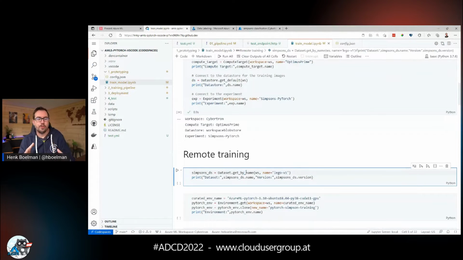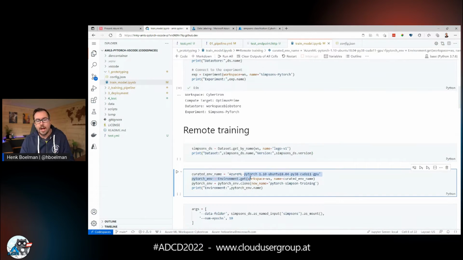So now we're going to do some remote training. I'm connecting to the data set I already have in my workspace and we just looked at. I'm going to use a predefined image where my training is going to take place. You can train in two different ways. You can create your own environment, or you can use one of the curated environments we have. For my job, I'm going to do a small classification project, actually an example that you can directly find on the PyTorch website.